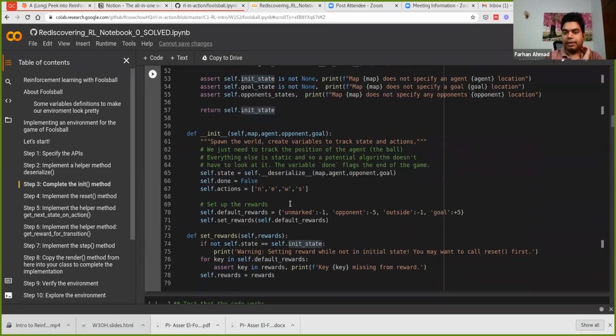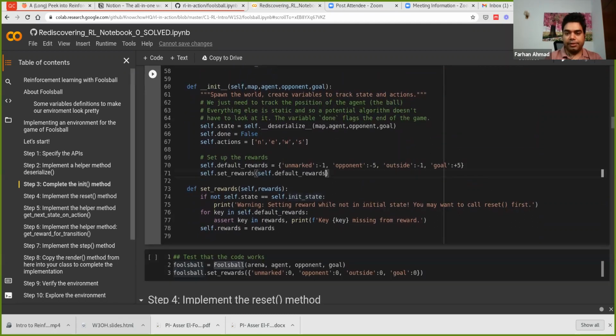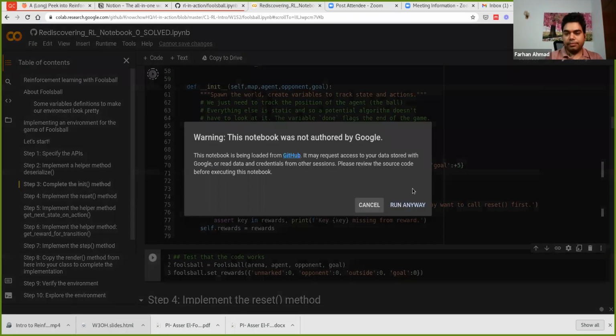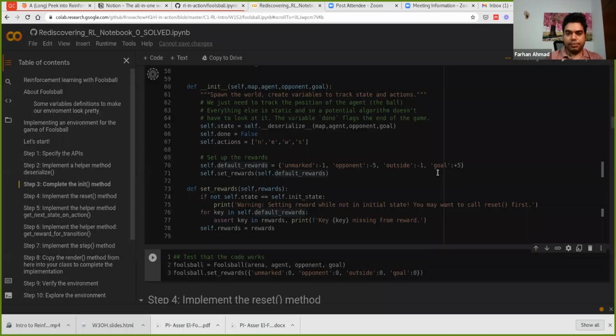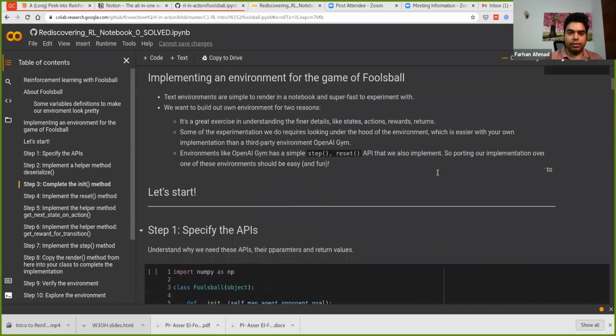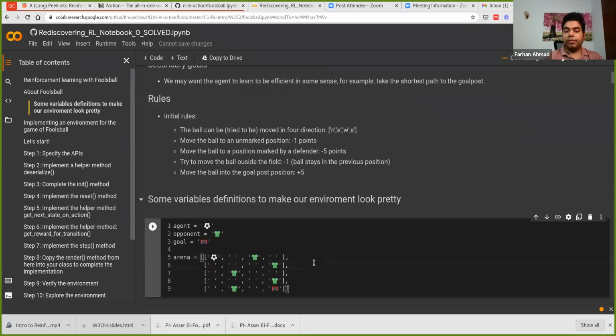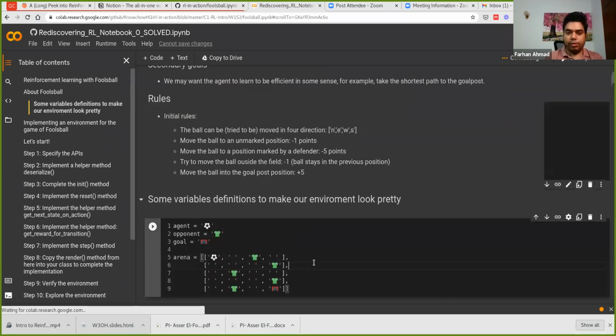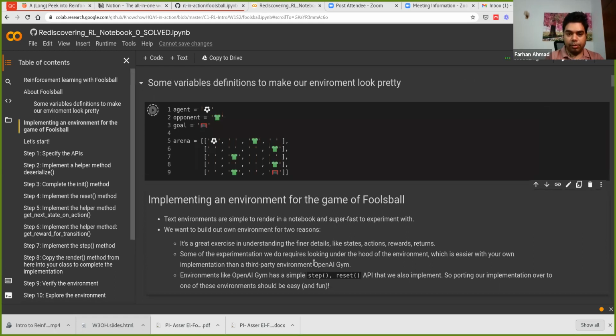Because we have the init method now, we can actually run this code. If you run the code, then you can inspect what those variables are that we just set.